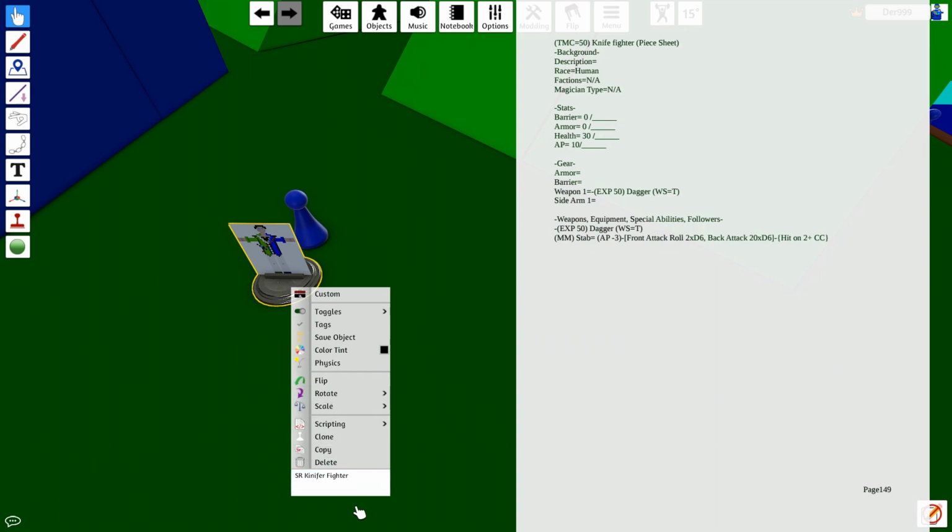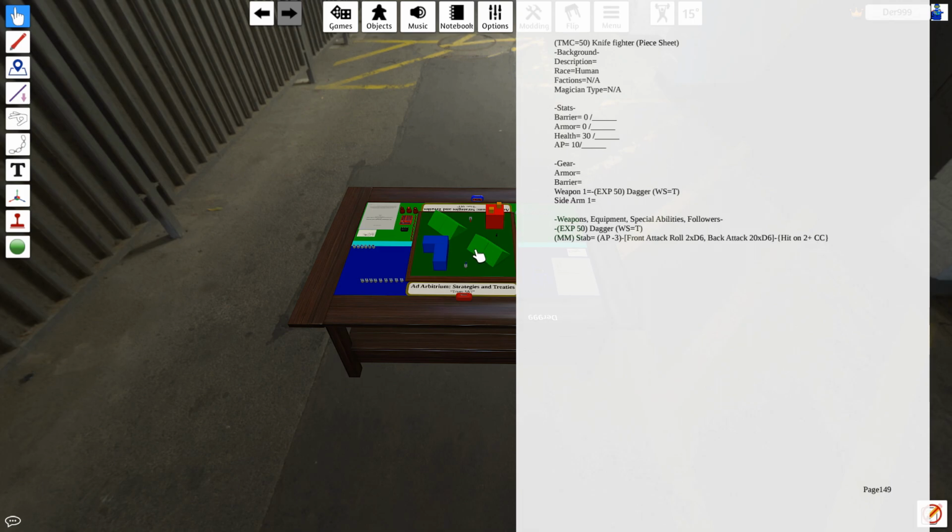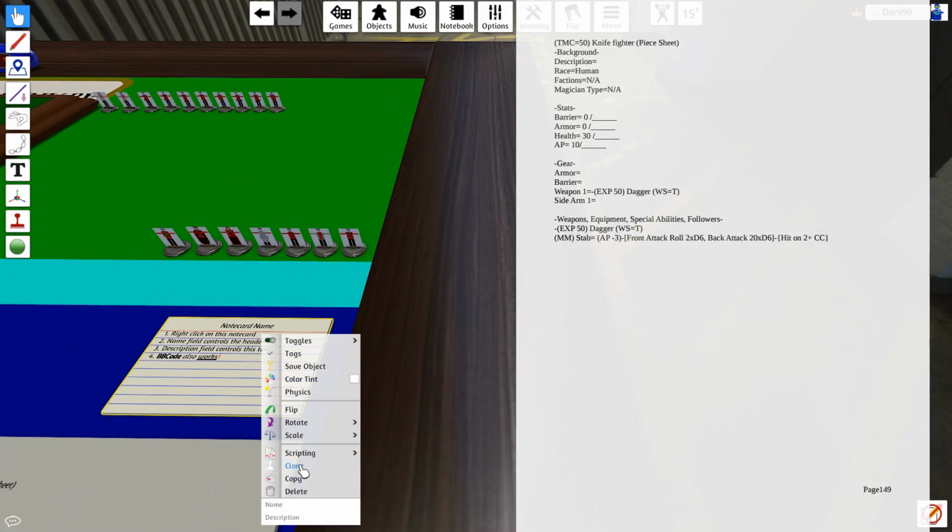Click on the description. Three. Front. 2D6. 1, 2, 3, 6. 20D6. That's the minimum you really need. Now let's get a card for him. I guess if anything, right click and clone.